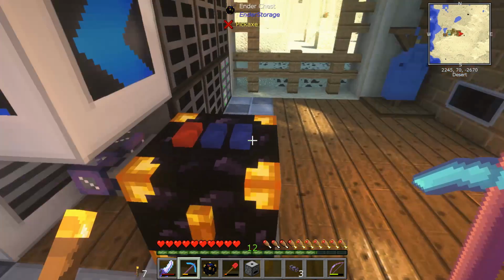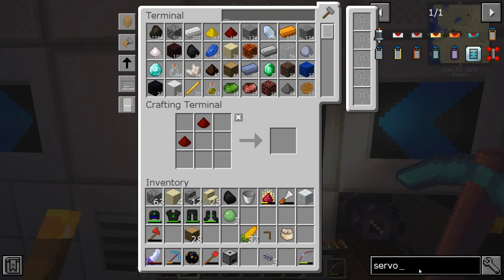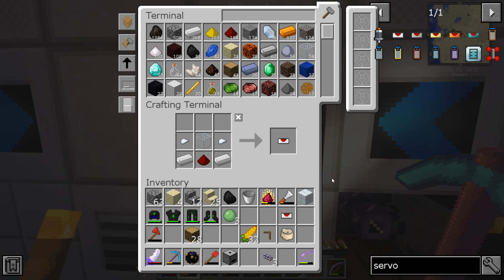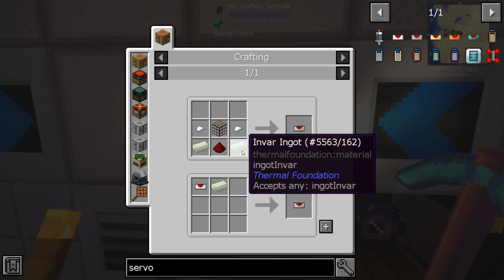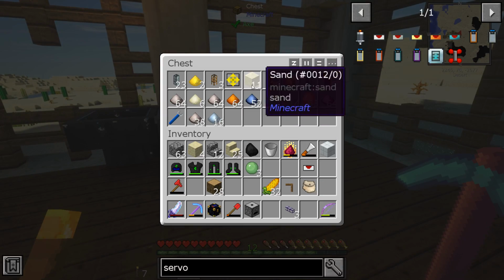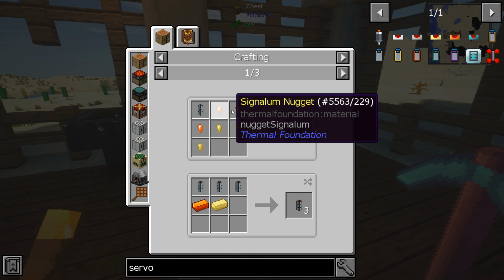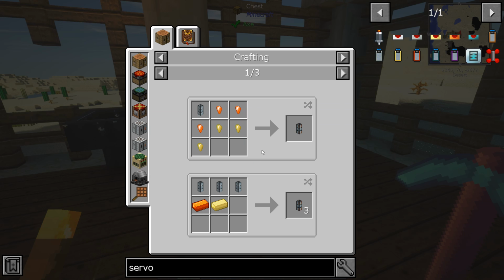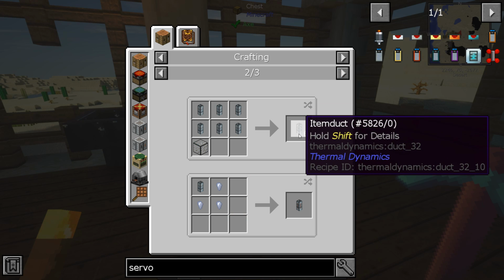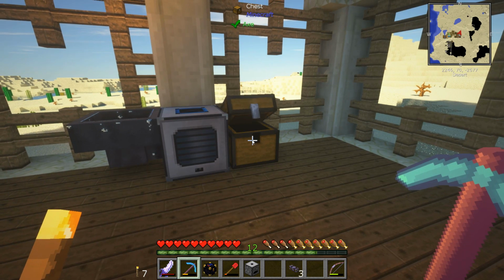Next, let's go ahead and take this. Let's create ourselves a servo real quick here. This is not going to be very quick, but it's going to be fairly simple. And I wonder if I could do a hardened servo. Yeah, I could, but I don't really want to. I wonder, because we have the item ducts here, right, if we can do some upgraded item ducts. Yeah, well, no. I was hoping maybe I could do some upgraded item ducts. Dense, vacuum. Nope. So that's okay.